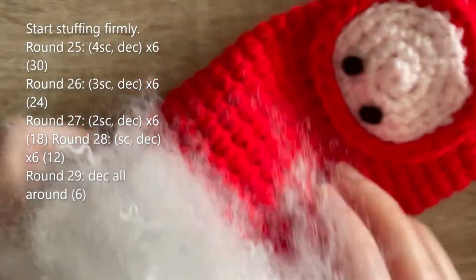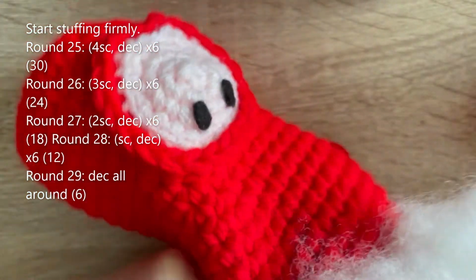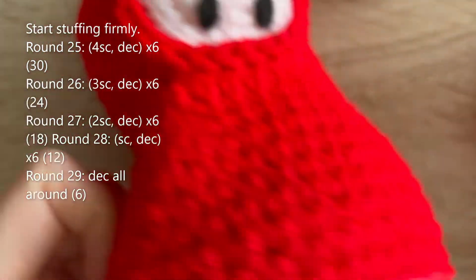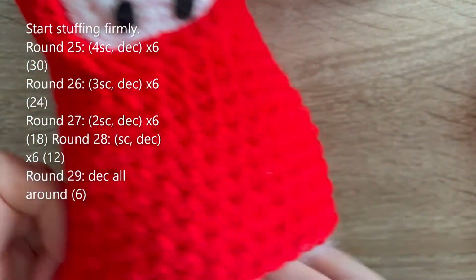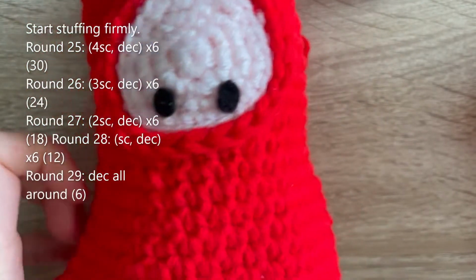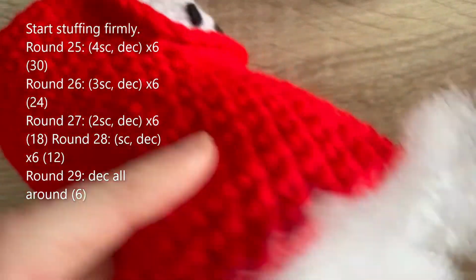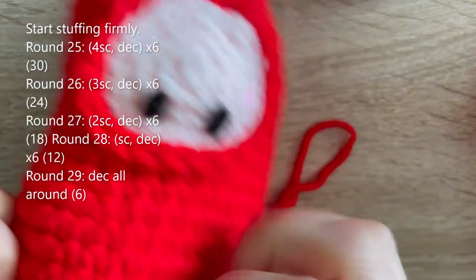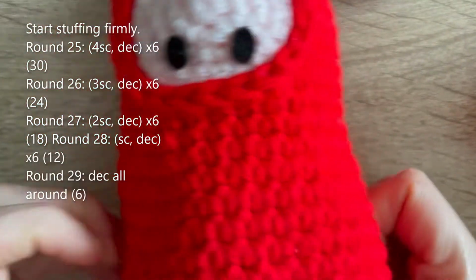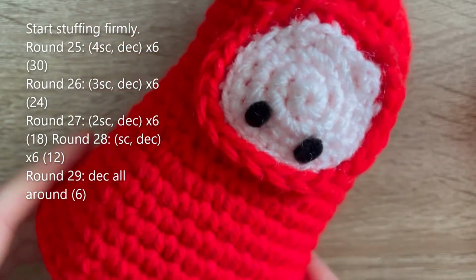We should stuff quite firmly, so try and get pretty much as much stuffing in there as you can without it misshaping the full guy. And then you can continue topping up the stuffing as you go through the next few rounds.